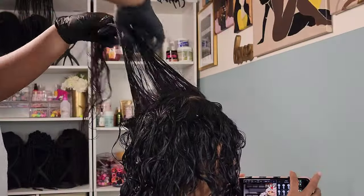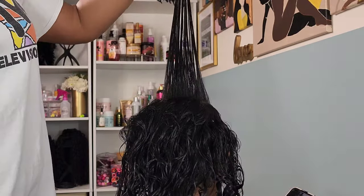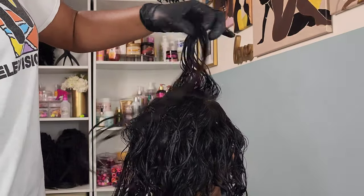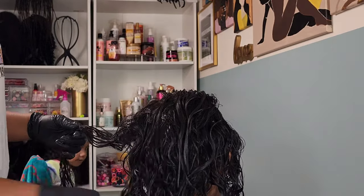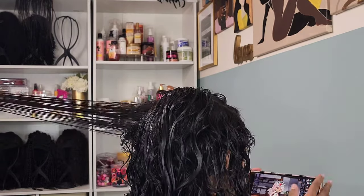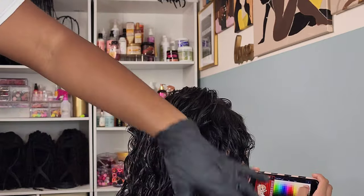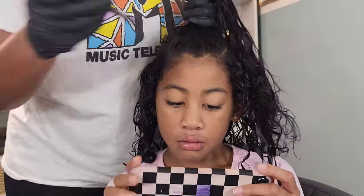Kehlani has beautiful thick hair but her hair can lack in the volume department, which is so weird because my oldest daughter does not lack volume whatsoever. So for the top part of her curls, since I want her to have volume, I brush those curls going upward — straight up to the ceiling. Don't brush those going down like you do the ones in the back. For the curls that sit at the top of the head, make sure to pull that brush up in the air to give the root a nice lift. She has a lot of cowlicks around the crown of her head and this will help make sure the volume in those curls doesn't look flat once everything is dry.